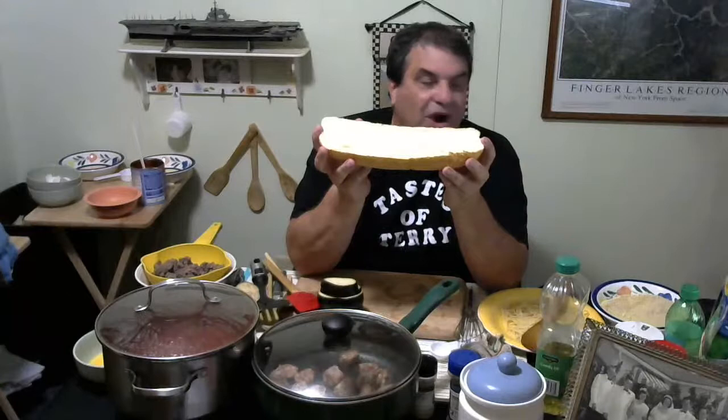Love y'all. So anyhow, there's half a loaf of Italian bread. I already cooked the other loaf. It doesn't look so great right now because I cooked it earlier, just so you can see it, because you have to bake it. Let's see. Does this taste good? Yeah, it does.